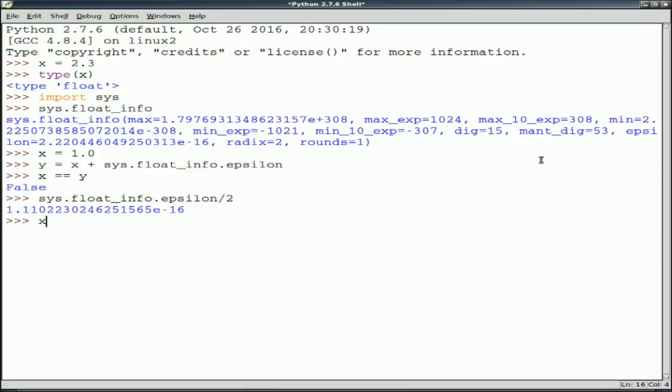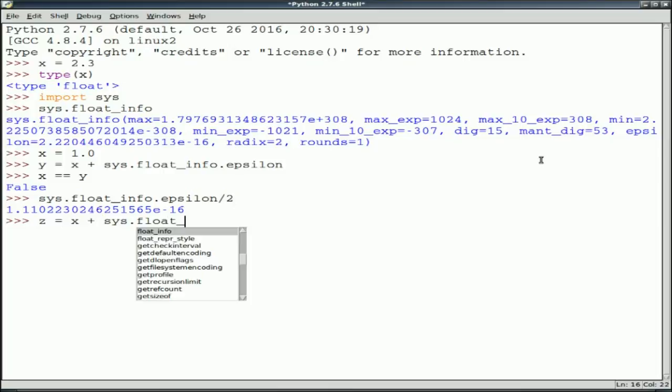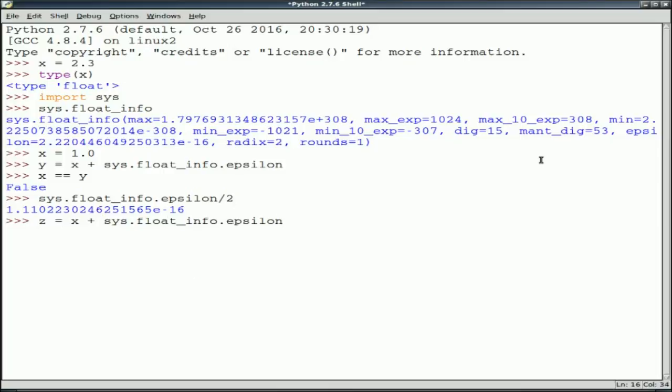But in this case, if I do now z equal to x plus sys.float_info.epsilon divided by 2, so now I am taking 1 and adding on something that's smaller than this sys.float_info.epsilon, can Python distinguish between z and x?